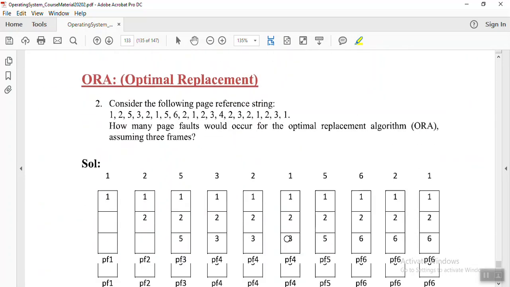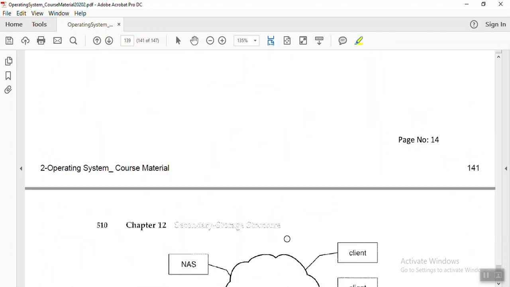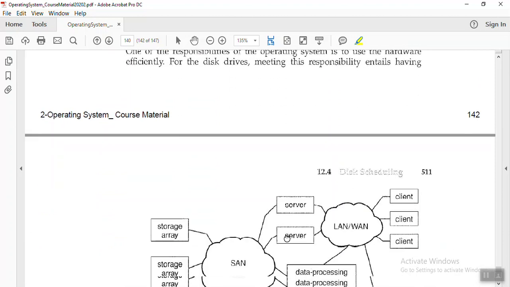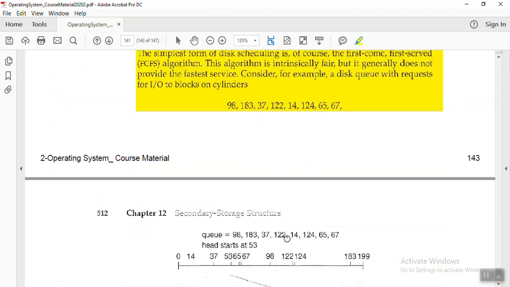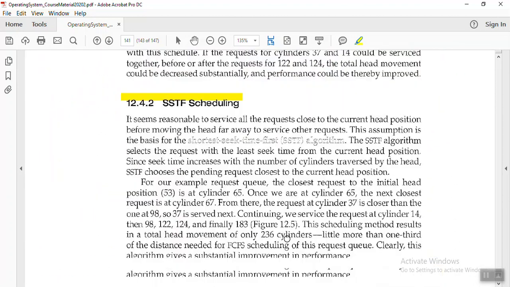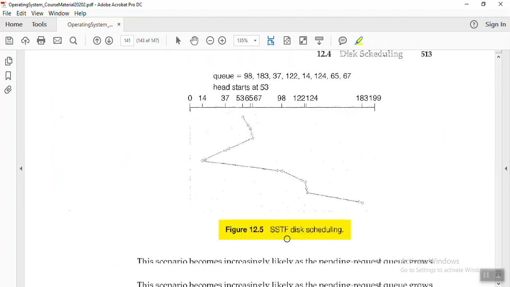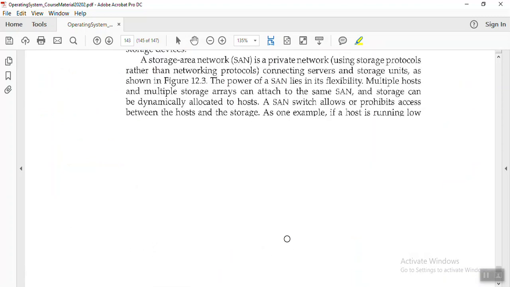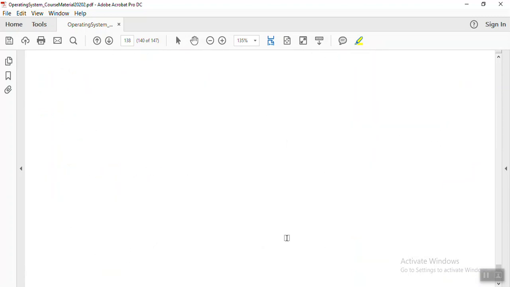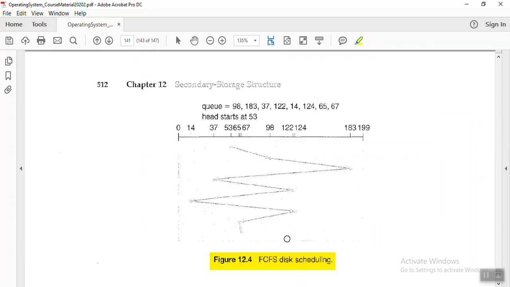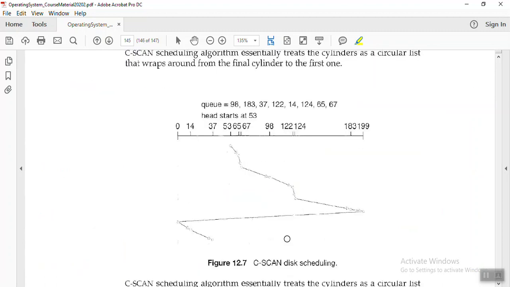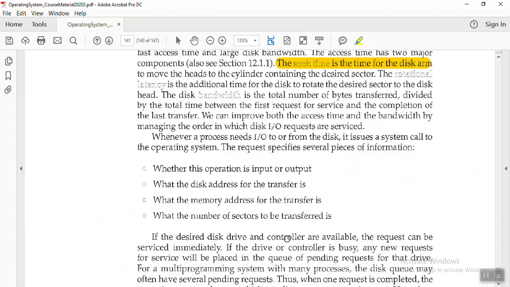Okay, so this finishes your chapter here. We have one more topic left, that is disk scheduling, and we have some algorithms as well here, FCFS, and some numericals here. I'm not going deep into it. I'll just give you an overview of disk scheduling in the next class. Okay, so probably next class I will finish the syllabus, and afterwards I will give you a review of all the topics in the next week.